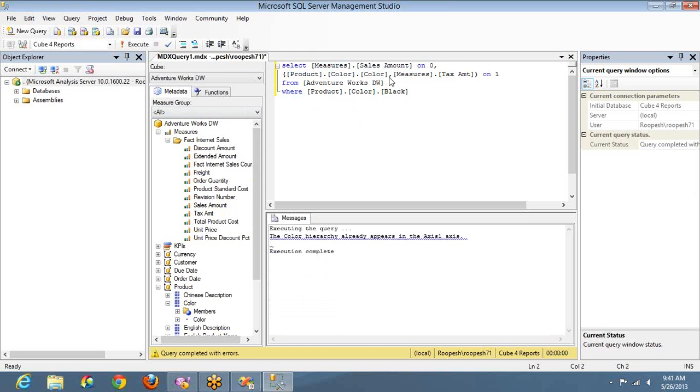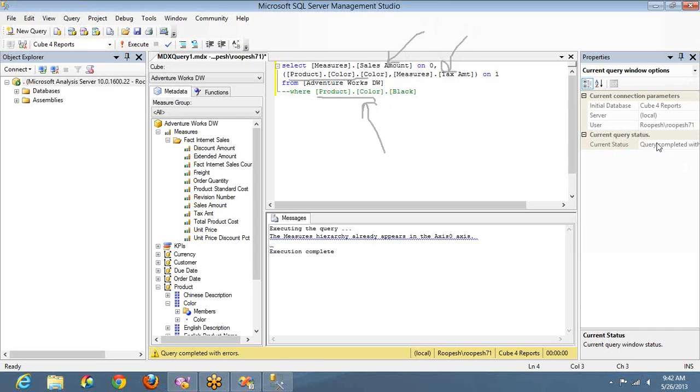So let me add a tuple query and let me comment it out. We know this is creating mesh, right? If you execute this, even here, if you see, the measures hierarchy already appears in the 0th axis. That means you can have any particular hierarchy on any one of the axes, either in 0th axis or in first axis or in where condition. So you cannot have the same, like here, product dot color in two different places. If you have it in two different places, it will throw error.